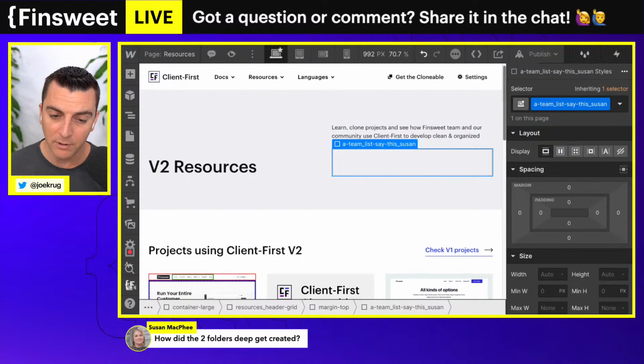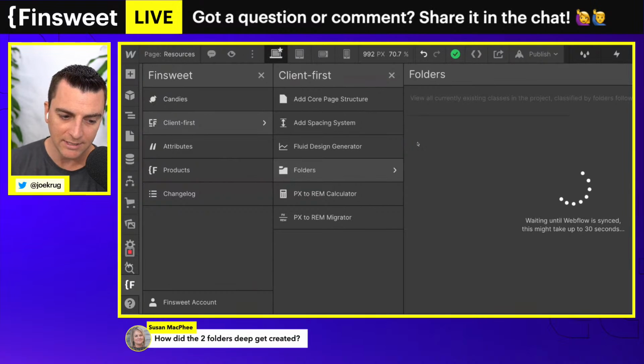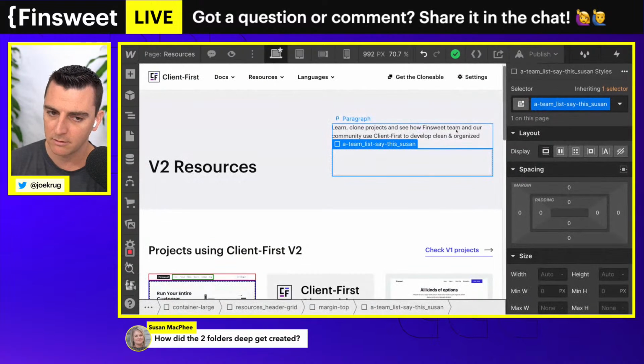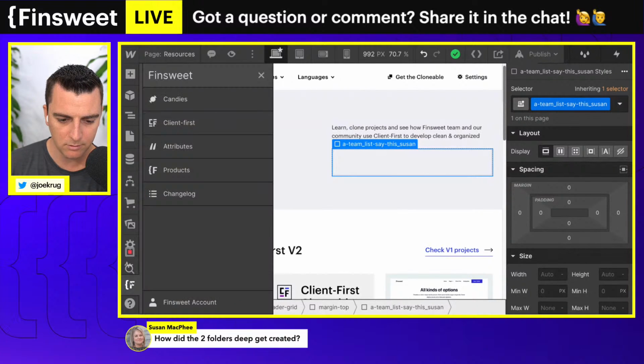So now when we go and open up folders, we will see that we have a folder right on top called a team, and inside, oh, come on. Oops. Okay.